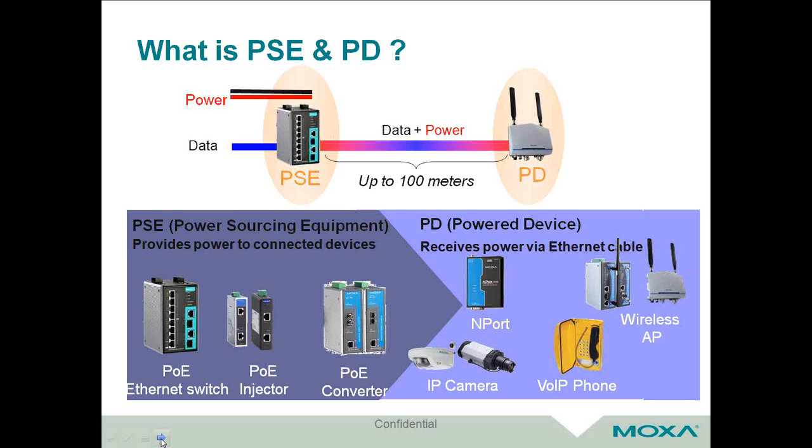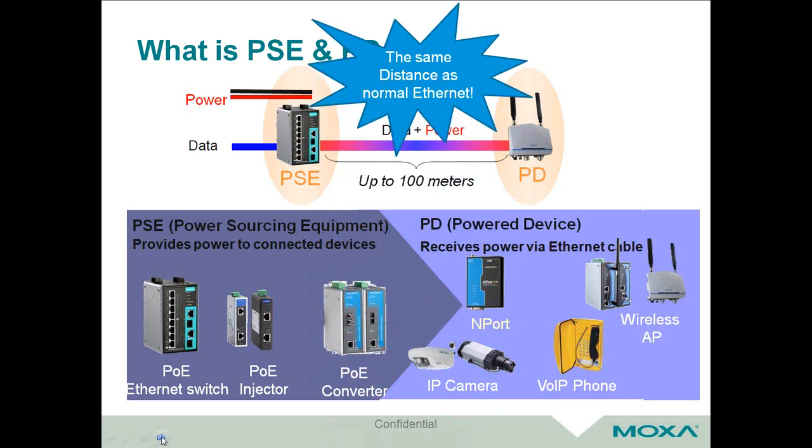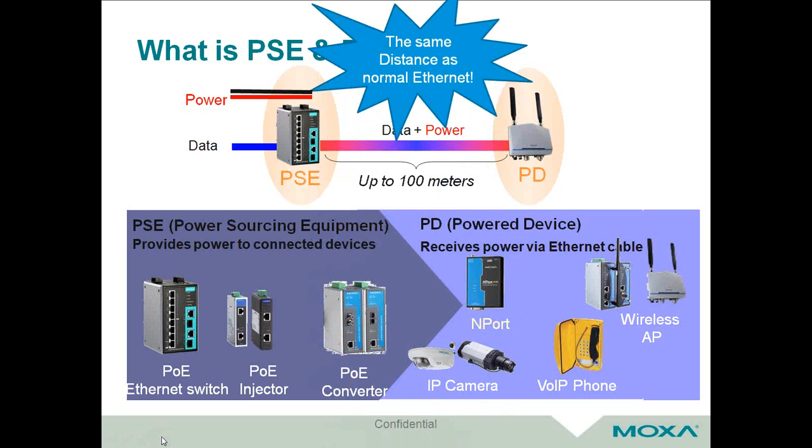And don't forget, with PoE, it's important to know that the distance limitation is the same as standard Ethernet. So you're looking at 100 meters or 330 feet approximately for your distance there. So you don't have to memorize anything new for distances and whatnot. Just cable it like you would any other Ethernet device.